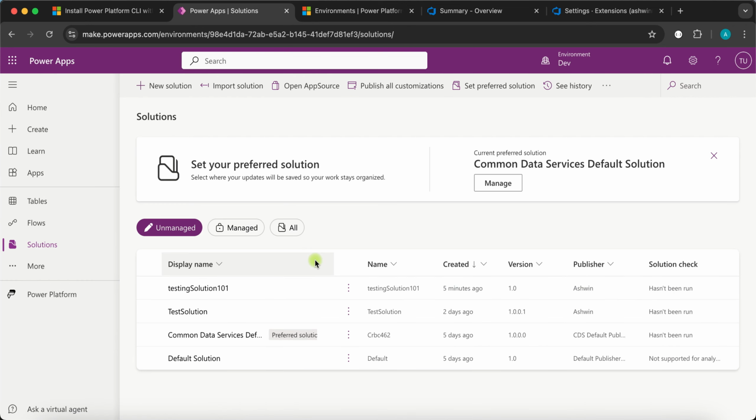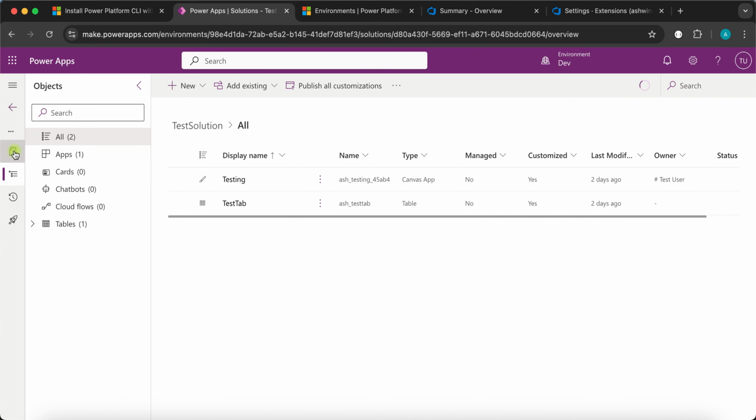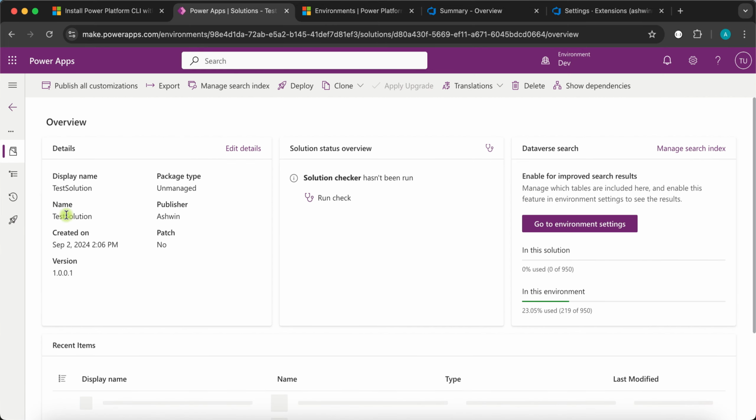In order to do that, let's go to the test solution and look at the information here. You can see the name is test solution here. You have to use this name in order to sync it with your local system.